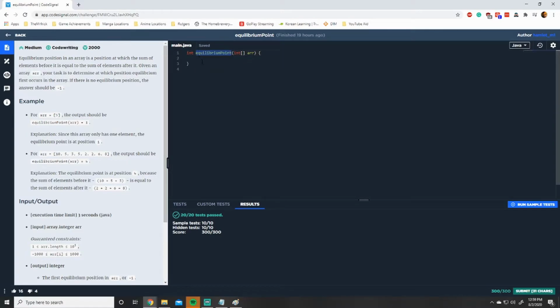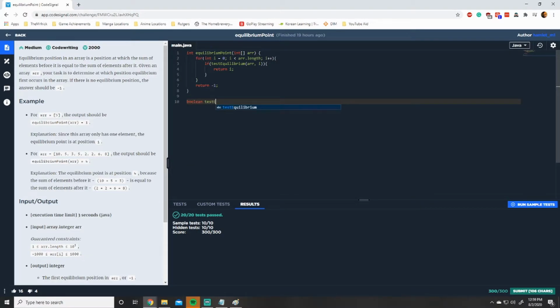So let's say, I just want to go through. So for int I equals 0, I less than length, I plus plus. Your first instinct is just make another method that will test the equilibrium, and you're going to pass in the array, and you're going to pass in I, which is the index. And then you're going to return what I is. Otherwise, you're going to return -1. This is your typical instinct that you're going to do.